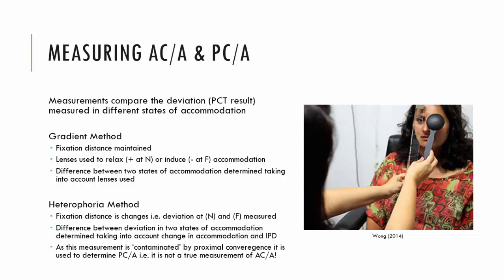With the gradient method, we maintain the patient's fixation at a certain distance. For example, we have the patient looking at a fixation target in the distance and the prism cover test is performed. We then repeat this at the same distance but with lenses — putting up minus three lenses, ensuring the patient can see the smallest letters clearly, and then measuring the angle of deviation using the PCT with the minus three lenses on.